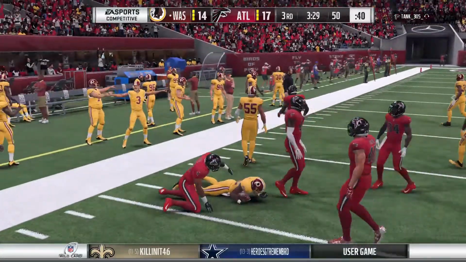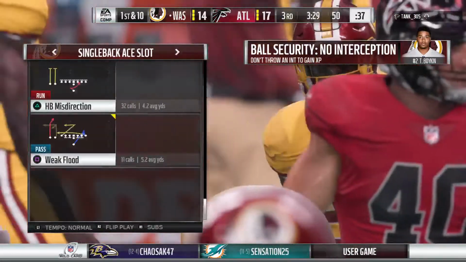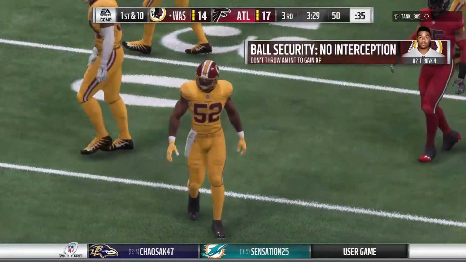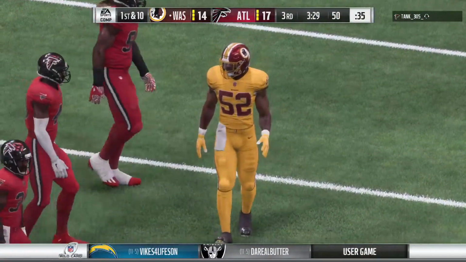So a change of possession here on the punt. And the Redskins will have a short field here as they take over 1st and 10. So out now come the Redskins. They are looking to make a bit of a 180. They are sputtering right now.